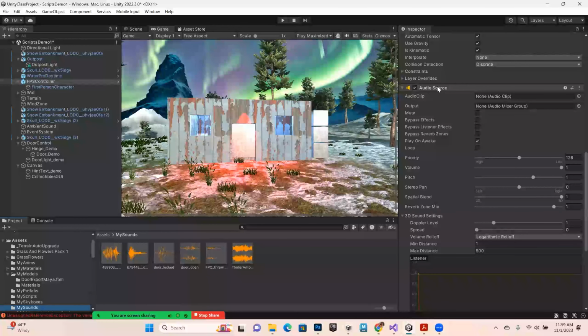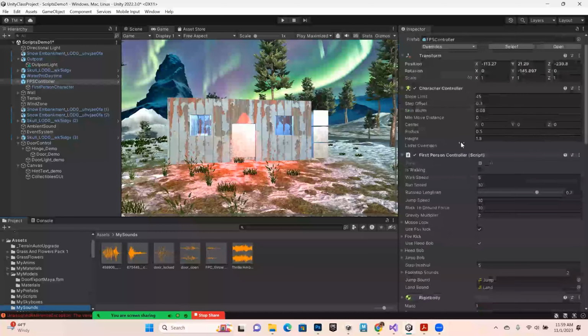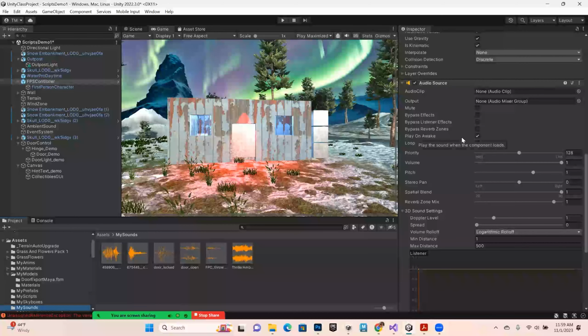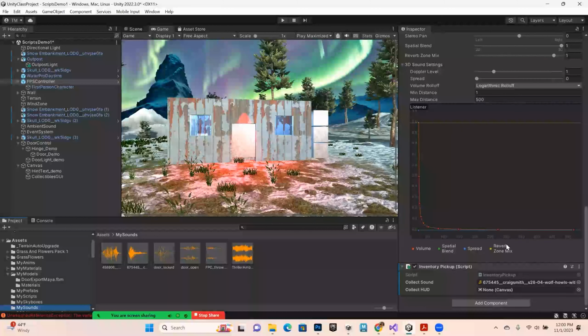You will need an audio source for this. You probably don't have one. If you look through your FPS controller here, I don't believe by default... wait, actually, no, it will have an audio source because it has footstep sounds. So you won't need to add an audio source. It's already there. Leave it the way it is. Play on Awake is fine because it's using footstep sounds, but it's not actually referencing that anyway. You'll just have to plug in your collect sound. And then I'll find my canvas, and I'm going to go ahead and pull the canvas in there.